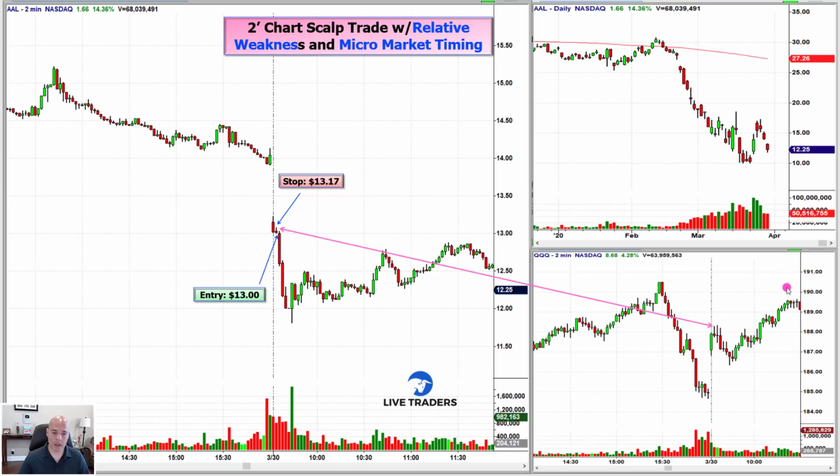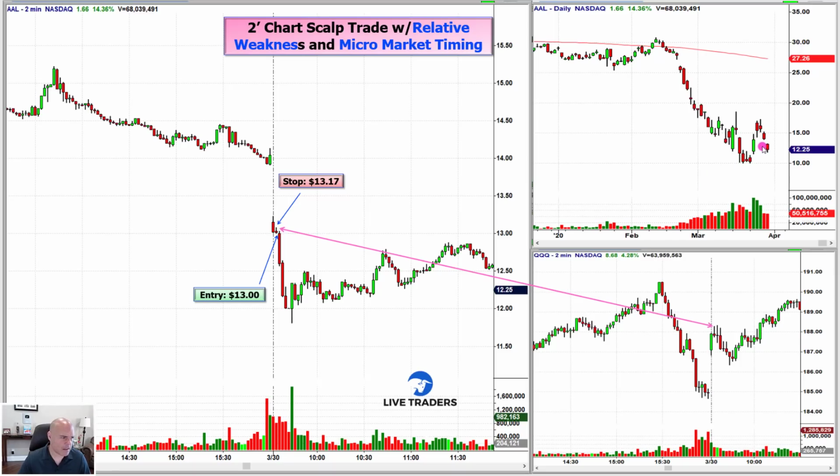But as long as you know what the expectation is, the expectation is for us to get a quick scalp trade, right? So in this case, I see this green, and I see this red, and then I see a topping tail come in. And then I see a doji bar come in, narrow range resting bar. Now I have my what? My bearish 3-bar play. And the market's putting in multiple topping tails. Those topping tails are suggesting we're going to get a pullback. How much of a pullback? I don't know. But the stock has enough relative weakness that I should be able to sneak at least a 5 or 10 minute trade out of this.